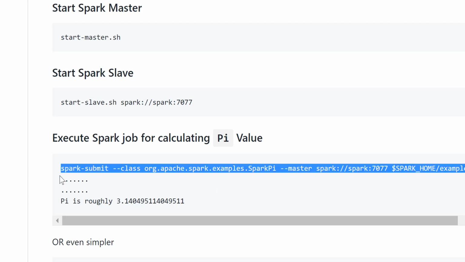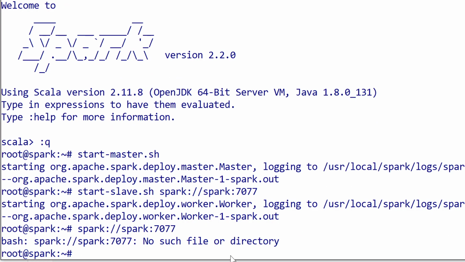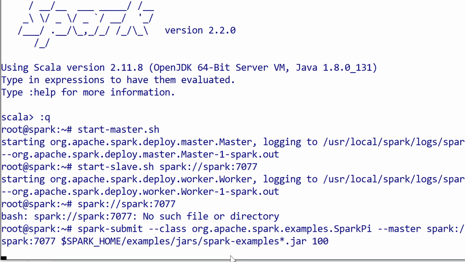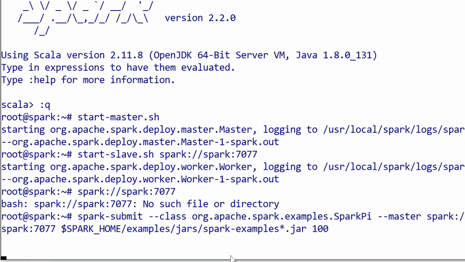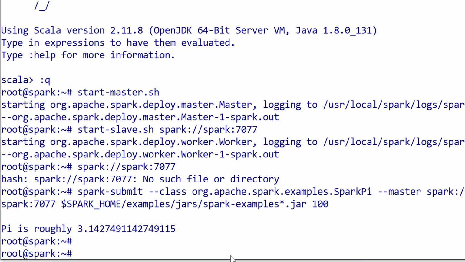Hopefully, let me copy that so I can put it in here. Okay, so this is trying to calculate pi, and we see that it's chugging along, and that works.